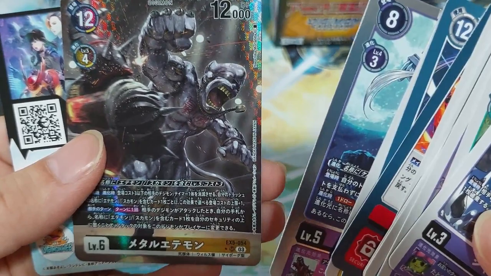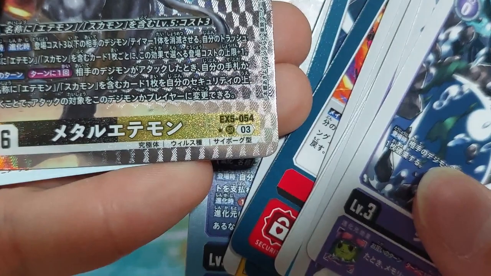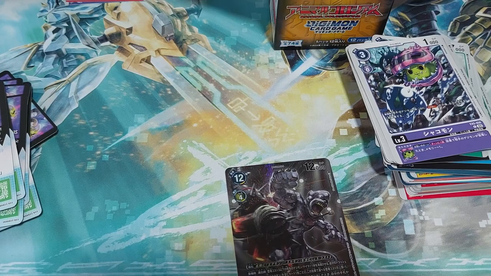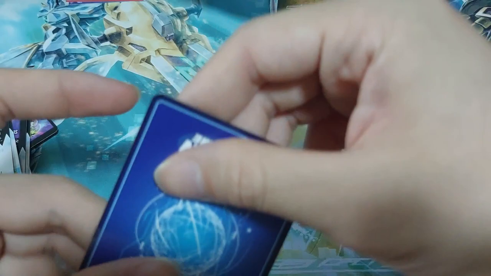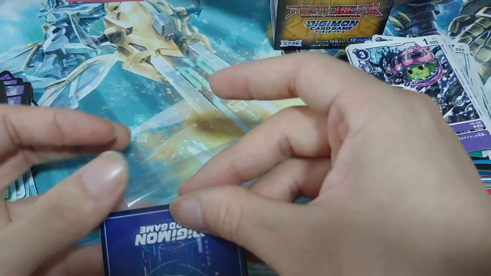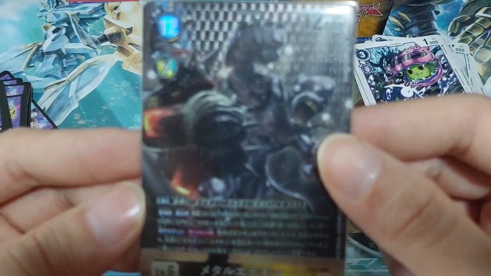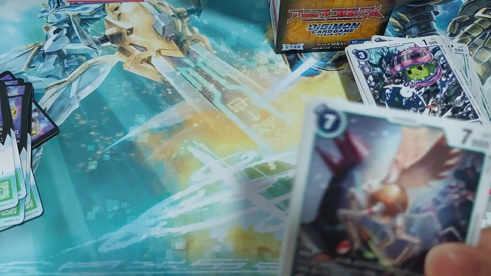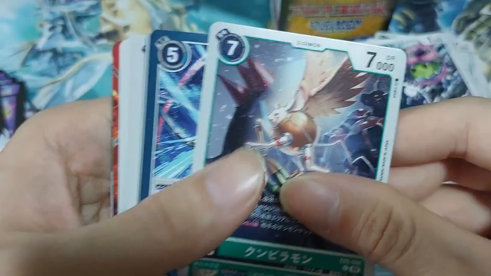This is the alternate art, right? There's a star. You see the star? Yeah, interesting. I got a secret rare and an alternate art from a box. So, surprising. That's good, right? I thought I wasn't getting any more alternate arts. Pleasant surprise. I wonder if they changed the ratios again, because recently the ratios for the BT sets were changed, maybe the EX sets have changed as well.